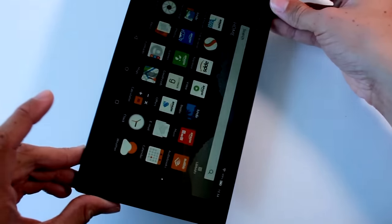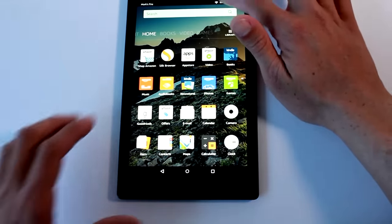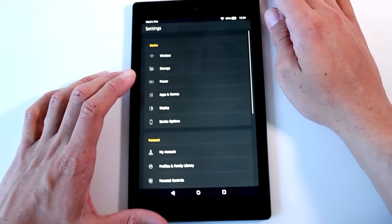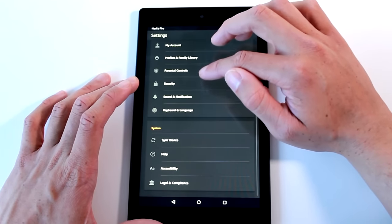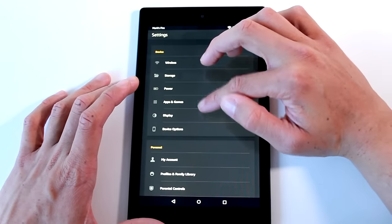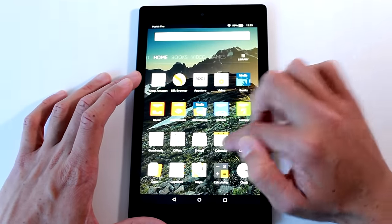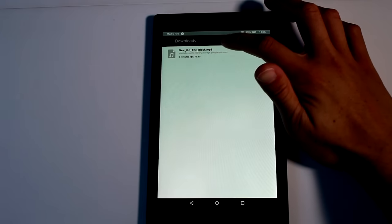This makes it much better to watch videos with others sat next to you so both can still see it. With the stereo speakers on the side, the audio is very clear, and depending on what program is running, the volume goes very loud with little to no distortion. I was able to watch full episodes using the internal speakers with the volume set to around 70%, and it was loud enough for both people in the room to hear the dialogue clearly.